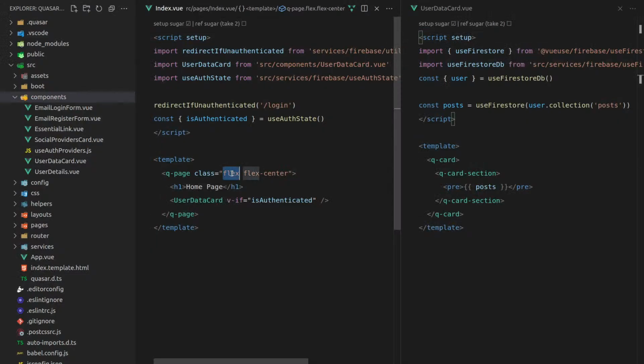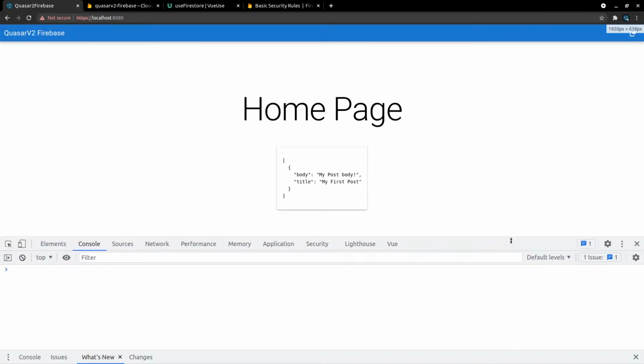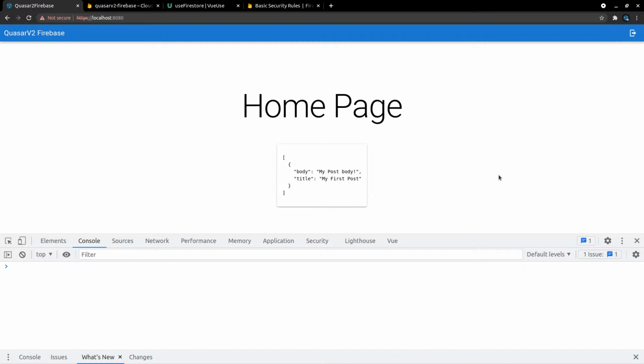So now let's change that to a column just to make this a little bit nicer. But what I really want to know, what I'm really interested in, is if I now create a second user, are they going to not be able to fetch that data? So I want to test if the rule actually works first. So once I've got that done, I've pretty much got a working example available here.